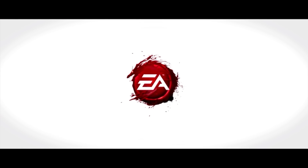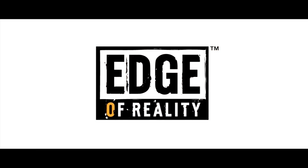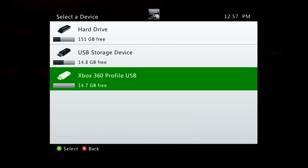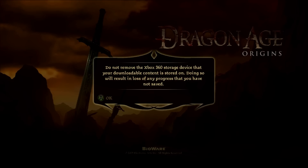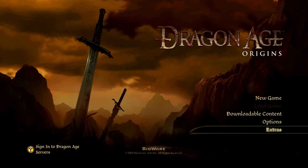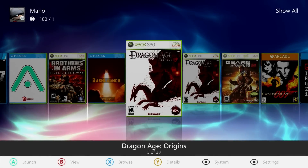Once Aurora loads back in, navigate to Dragon Age Origins, tap A, give it a few moments — and the game is now able to launch properly. That's about all there is to it. You can now take your digital games on demand content, back it up yourself, unlock it, and always be able to access it on a hard modded Xbox 360. Just to confirm it's working, I'll save to the hard drive and we reached the main menu — going from not being able to play the game to it fully loading and working.